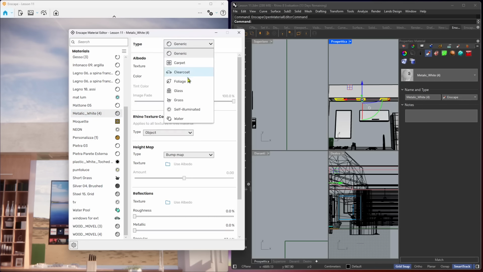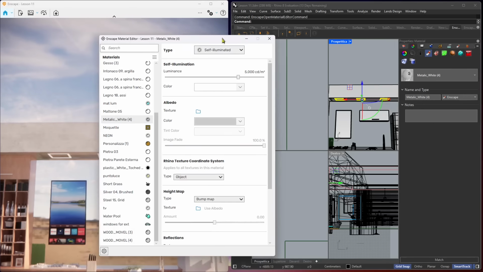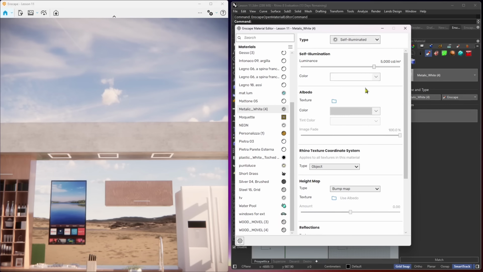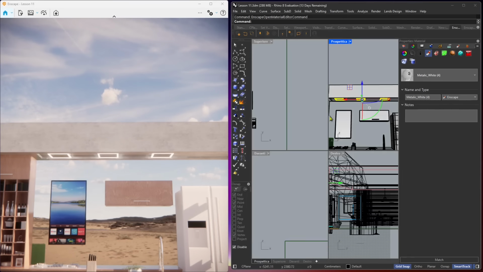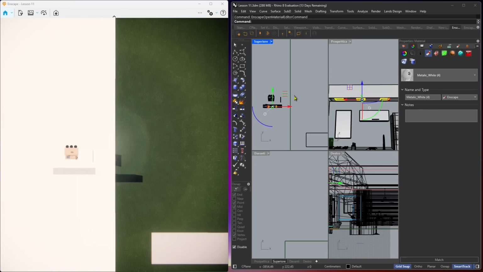So you just switch it and call it self-illuminated, and here you need to figure out, oops, I picked the wrong part of the object, but also this is a cool effect. This could also be something nice. So every object you select, you can turn it into a light if using the emissive material.